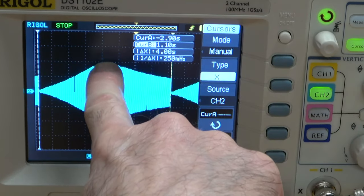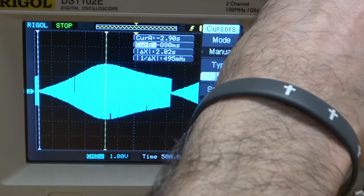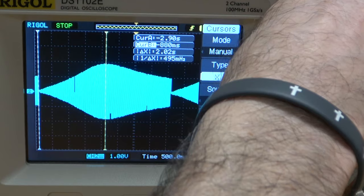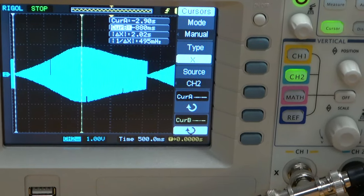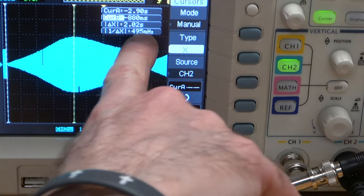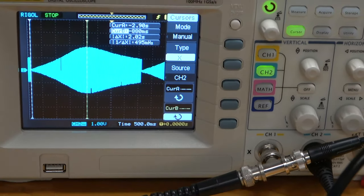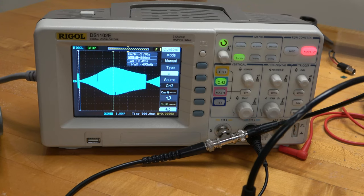So now we want to measure the resonance frequency. I'll leave the first cursor at the beginning and move the second cursor to the peak — about there. We're just practicing right now because this is still with our 10 millihenry inductor. The delta X is 2.02 seconds. Use that to calculate the value of the inductor, compare that with the expected value of 10 millihenries, and fill that in on your report form. Pause the video for a few moments while you do that.